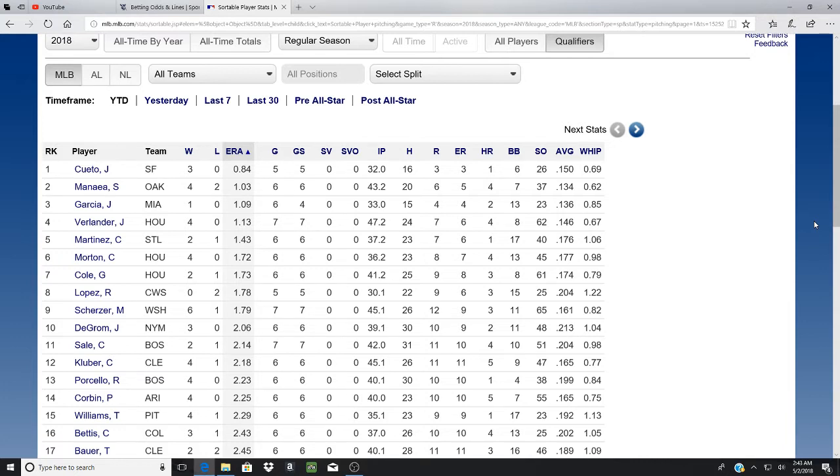But you see how the fluctuation works: you're able to beat the market when you bet against those type of players as opposed to the mediocre average players, because the average players are always going to be around that number, whereas the elite players, they're going to have nights off, but what makes them elite is they have the control to play even better the next game. So you're going to have that big fluctuation there in the market. That is what I'm trying to explain to you. You want to go against these elite players, and that is how you beat the market. That is how you beat these lines.